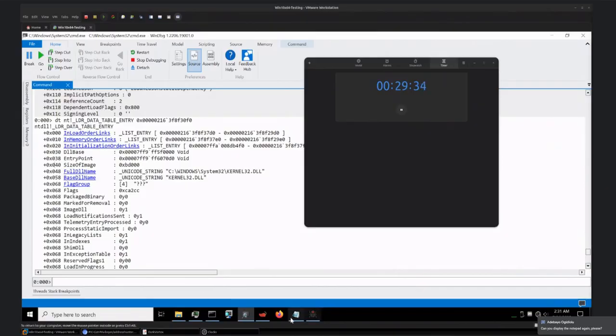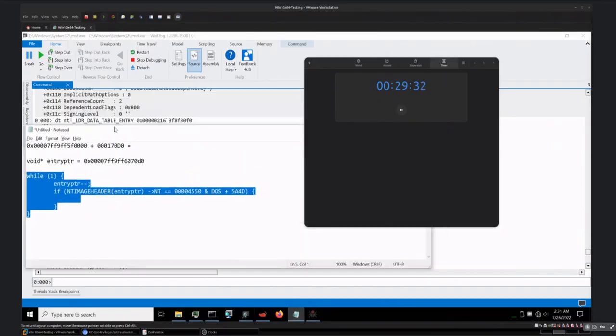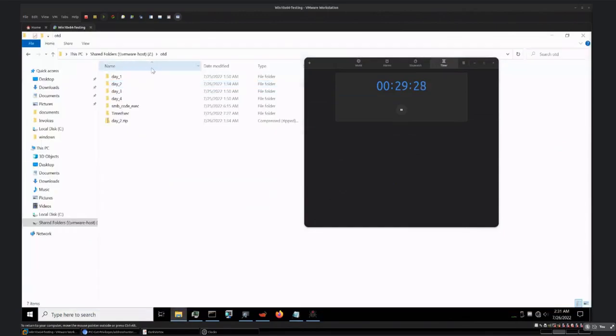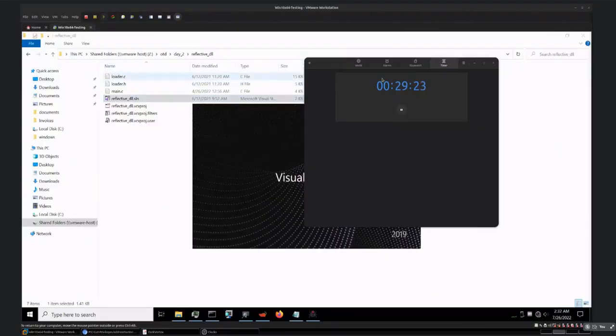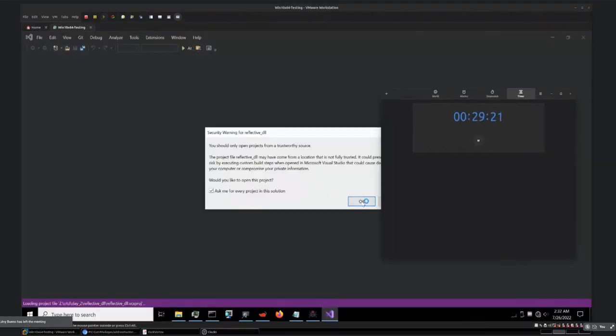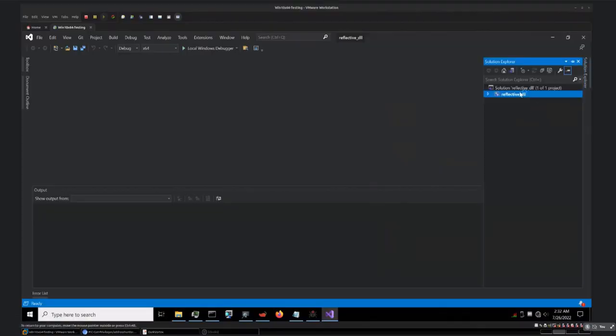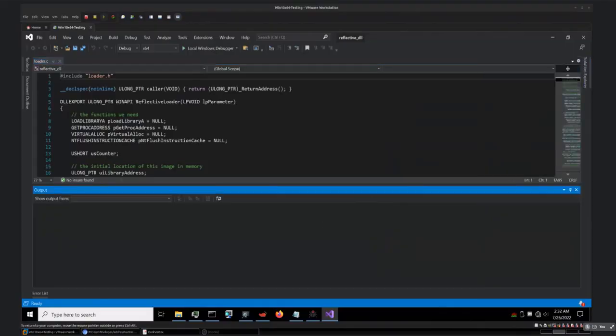Yes, of course. You can take a look at over here, or what you can do is, I've shared you a sample repository called Reflective DLL. That's basically a replica of Stephen Fewer's Reflective DLL. If you open that code, you should find code which should be somewhat similar to this.